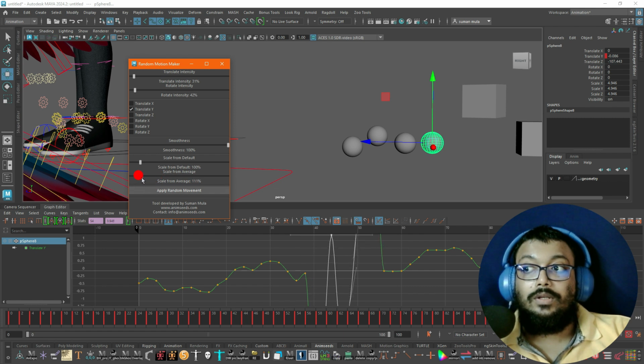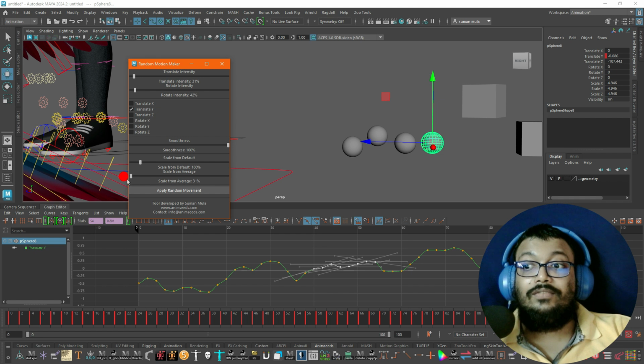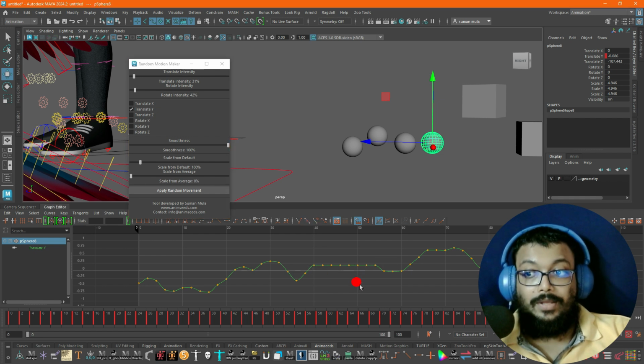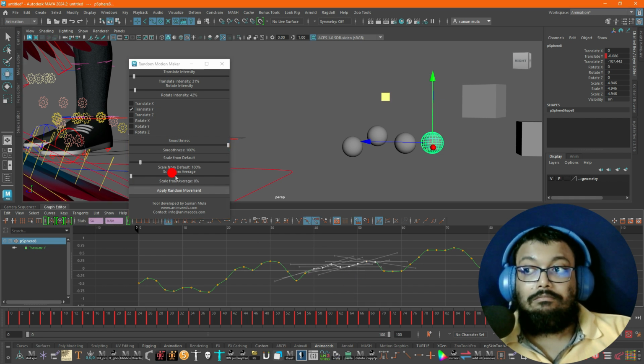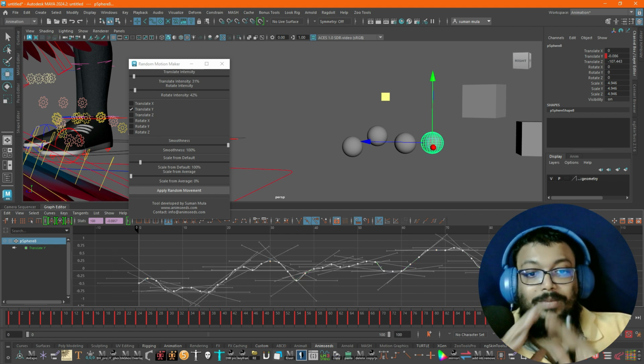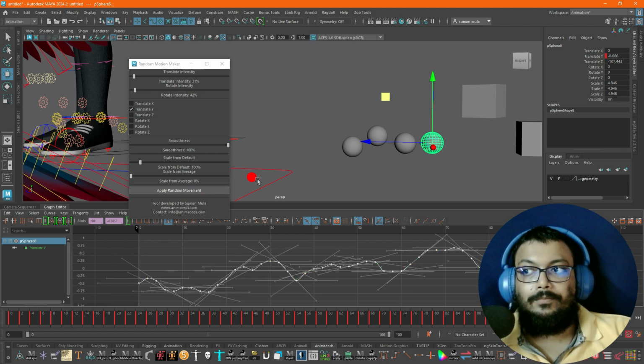If you want to scale down, you can scale down also, got my point? If your percentage is 0, that's getting flat on the average position. Okay, so this is a scale. You can scale overall, you can scale a specific part also using this tool.